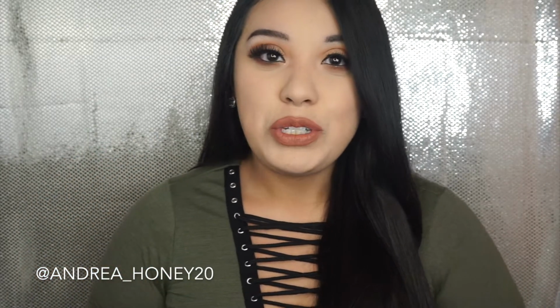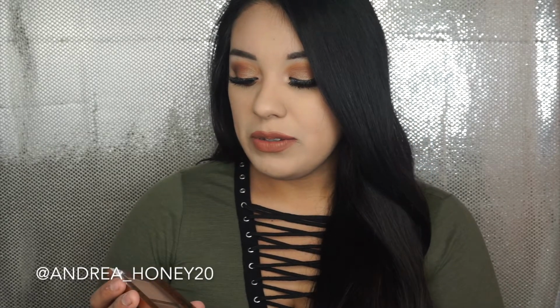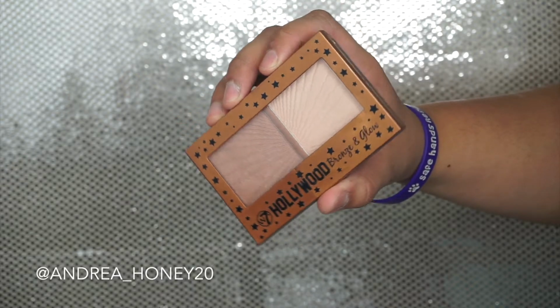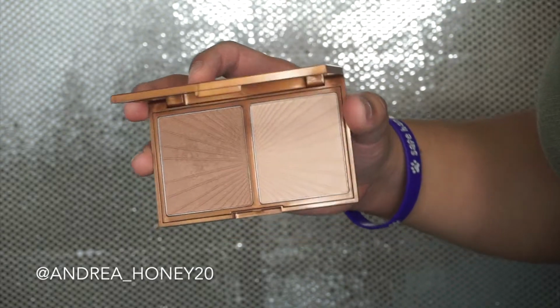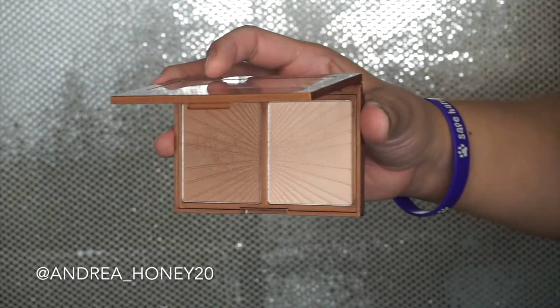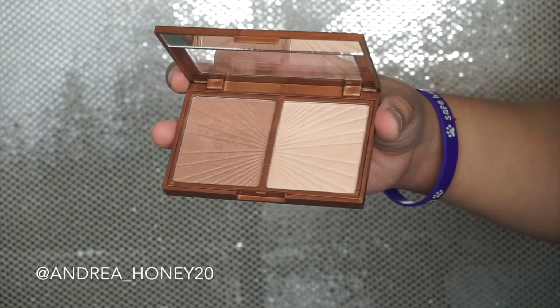Now the actual dupe that I found for you guys is from a brand called W7. I think I've seen this in Walgreens. Otherwise, I know it's big in the UK, but I picked mine up from Amazon. This is the W7 Hollywood Bronze and Glow. Obviously, it's not rose gold packaging. When you open it up, you just get a little sliver of a mirror. I don't know what that's really going to do, but then this is the actual product. You have your bronzing contour shade and your highlight shade here.